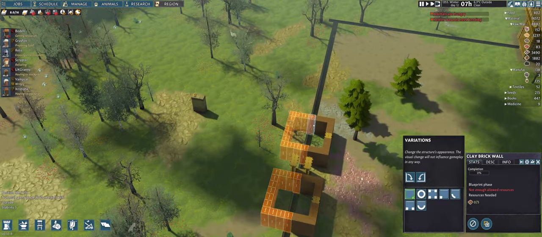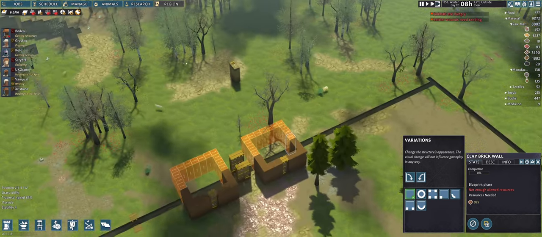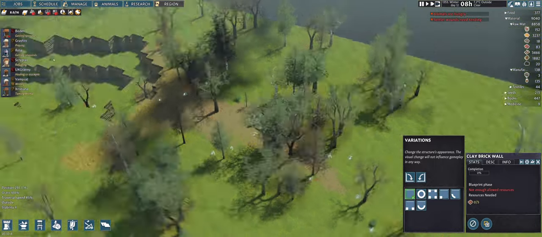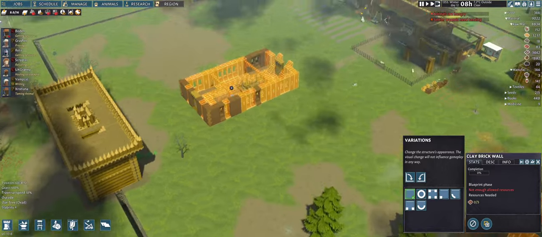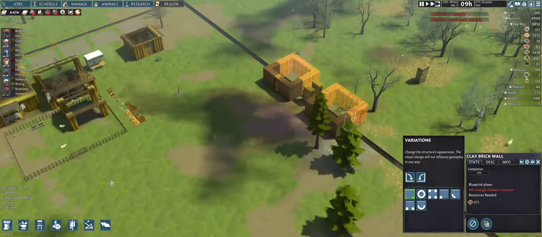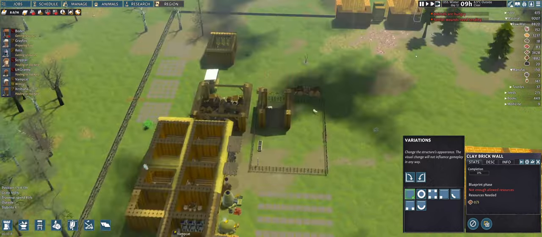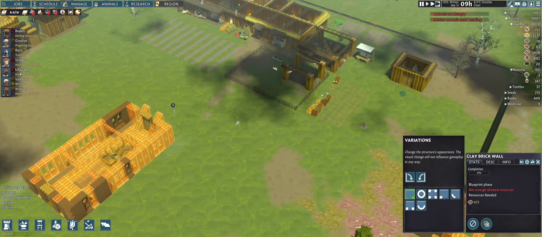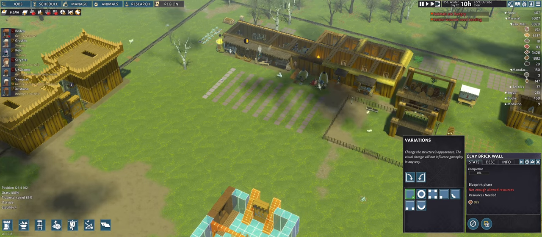Why is this not getting built? Not enough allowed resource. Yeah. Maybe I should have built out of wood instead. Yeah, I should have done that. I thought it was time to upgrade to clay bricks in here, but I don't have the production going for it, so that was a very bad idea. A very, very bad idea.